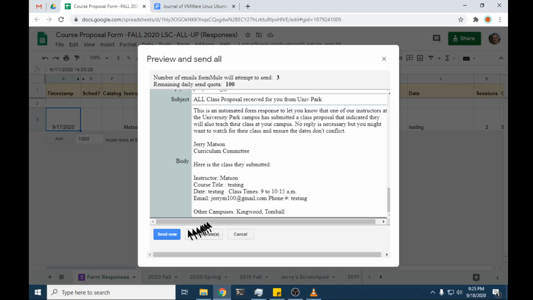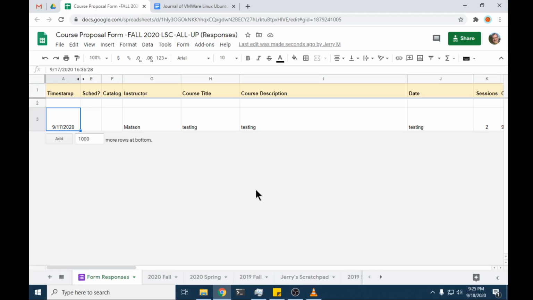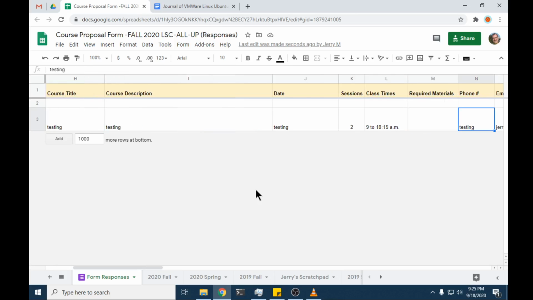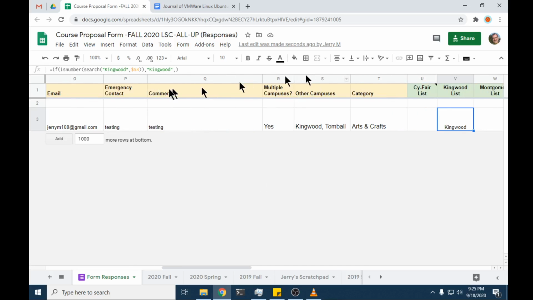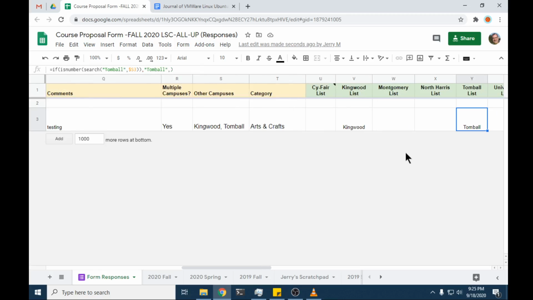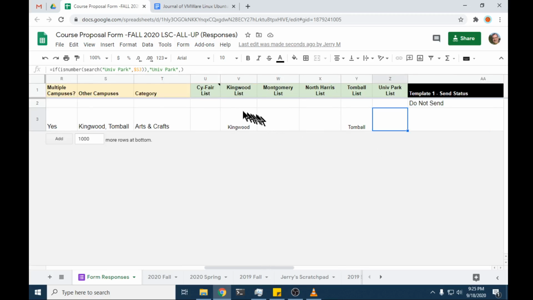If I click send now, this email will go out, and I don't really want it to. So I'm going to click cancel because I want to go back. I forgot to show you how my code works. So these amber columns, I've coded them amber. This comes from the form. This different color, the green, are derived or calculated columns that are not part of the form.